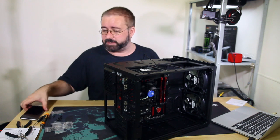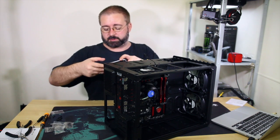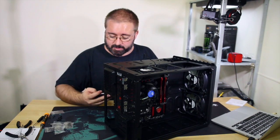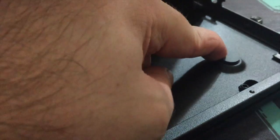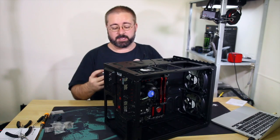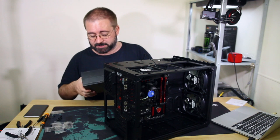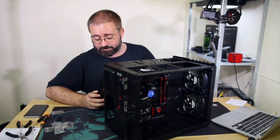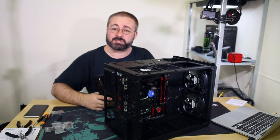Something else I'd like to point out in this case that I didn't notice when I first looked at it in the original quick look video: there are four little pads where it sits. These are rubberized pads, and they will help isolate vibration and noise from being transferred through the case to help the power supply stay even quieter than it is. Although this be quiet power supply I've selected is, as I've already discovered on the bench test, very quiet in its own right and didn't really vibrate at all, but still nice to have those.